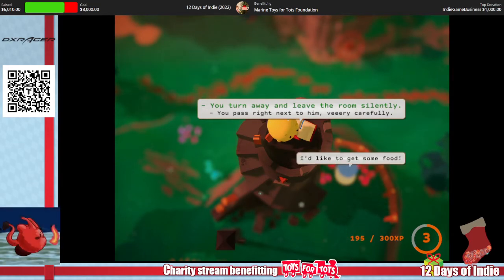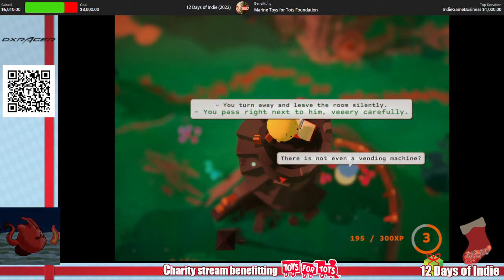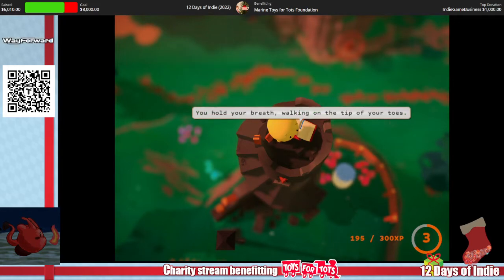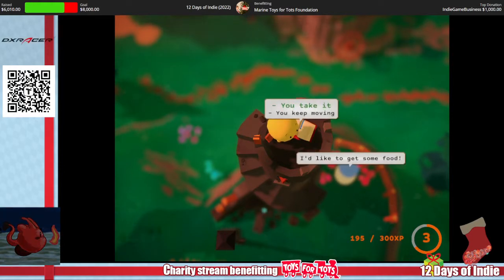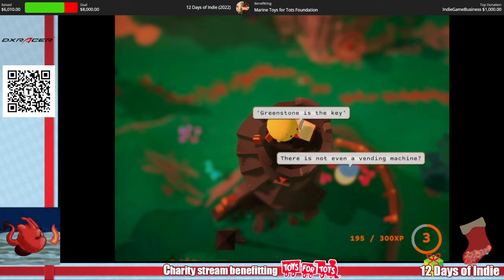Turn away and leave the room silently. Hold your breath, walking on the tip of your toes. Hello, Cliffy Show, how are you doing? Notice a small paper and a piece of paper in his pocket. You take it. It says, Greenstone is the key.